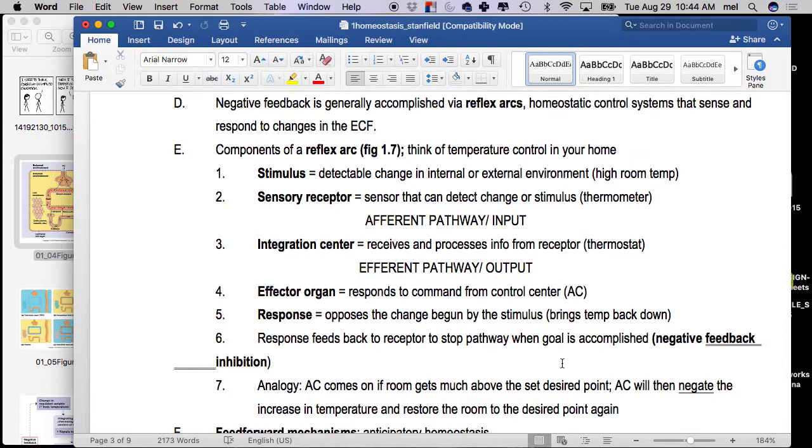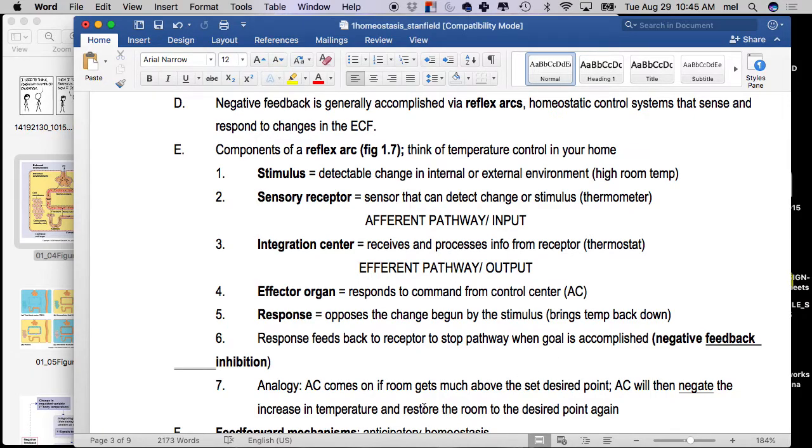Let's talk about body temperature still, because it's a really easy one to assess for homeostasis. In order to maintain my body temperature when it goes up, I have to have the capacity to measure it. I have to have the capacity to send that measurement to a place in the body that knows what my body temperature should be. You guys with me? So I have to have a sensory receptor, and then I have to have the ability to send it somewhere.